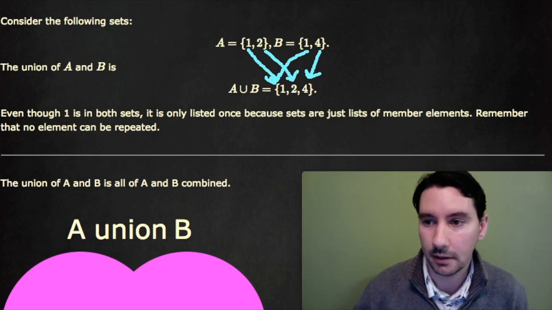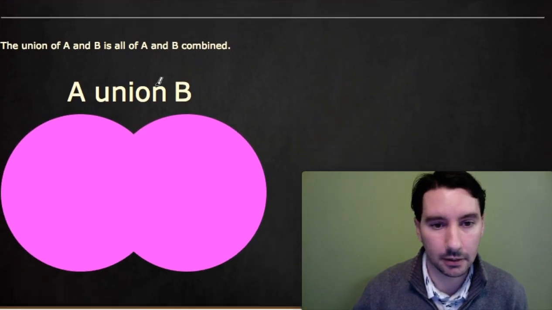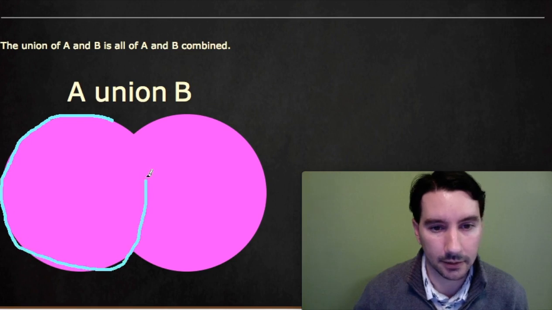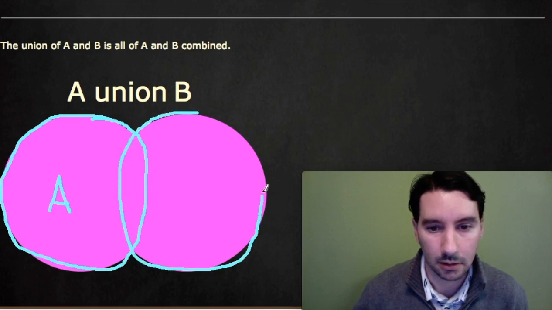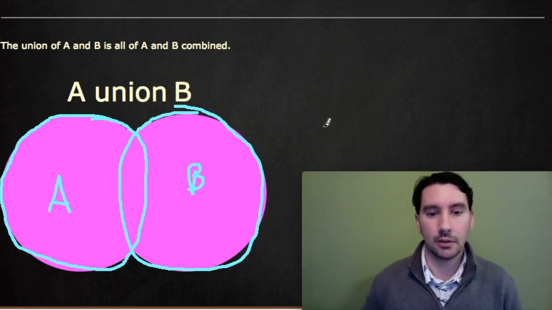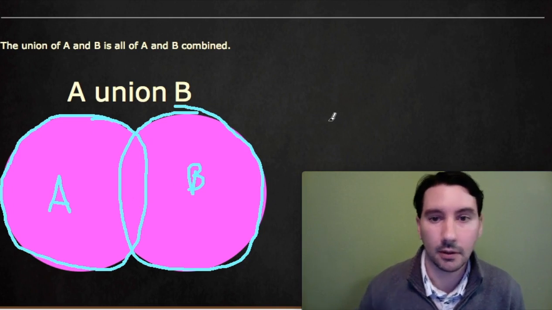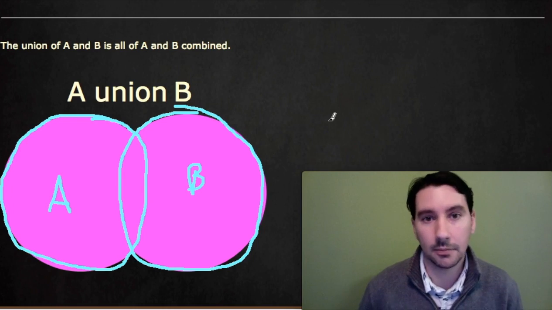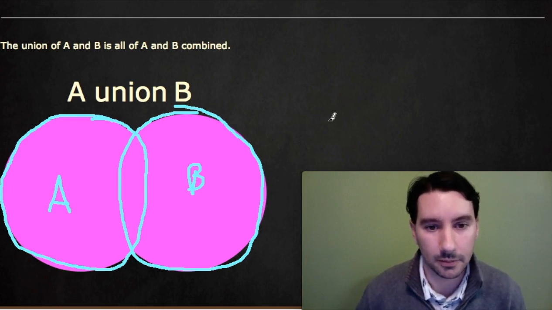If you want to look at it in a picture, the way I've done this picture in the lesson is through an animation, but initially in the animation is the set A, this circle. So that's everything in A. And this circle here is B, and their union is just everything that's in A or B, or both. So the middle part here would be both. So you just essentially take the two sets and combine them, or union them together, as the word union would usually mean.